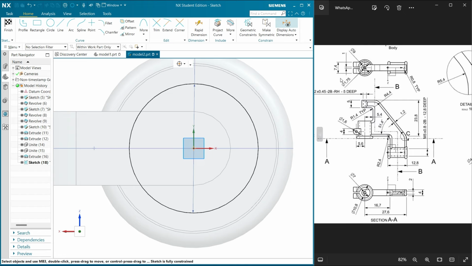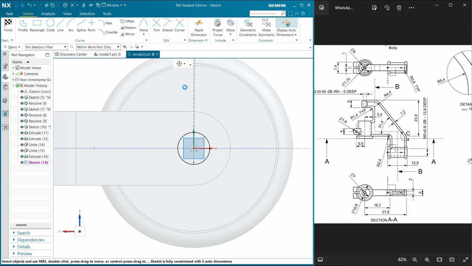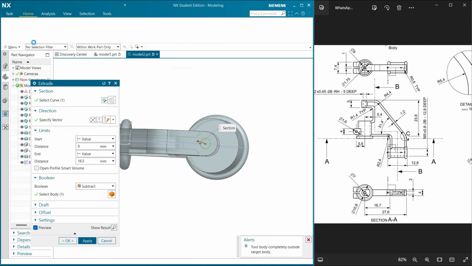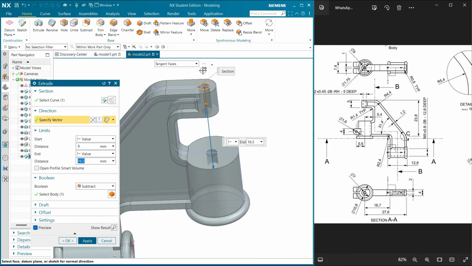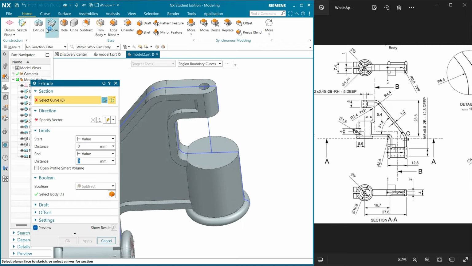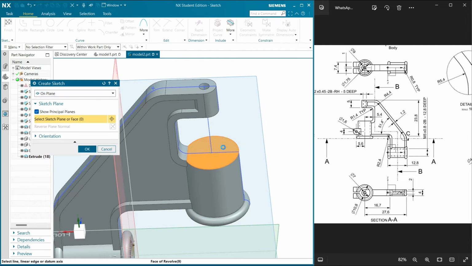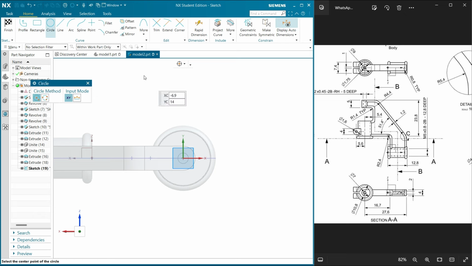And then the small one is 1.75. Set that one 7.